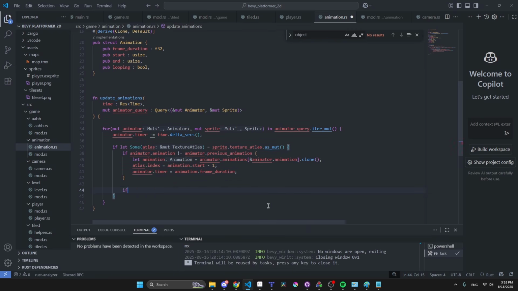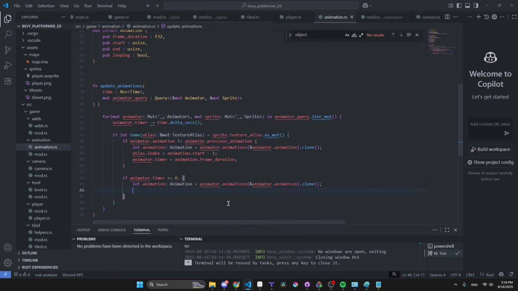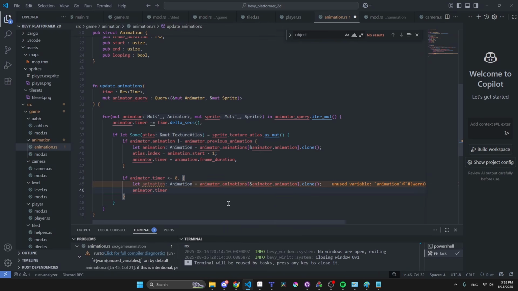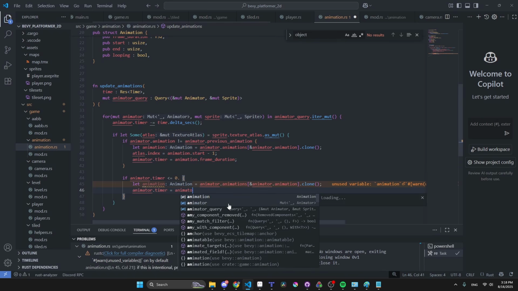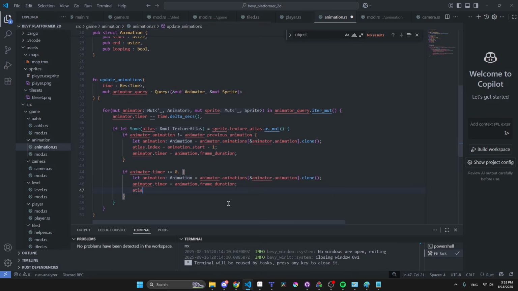Okay. And now, what to do if we want to go to the next frame. First, get the animation. Actually, I'm just going to copy this. And then the timer, we're resetting it just like we did if we found a new animation. And then the index, we're adding 1 to that.